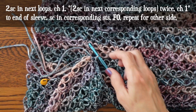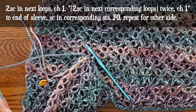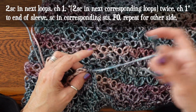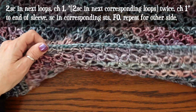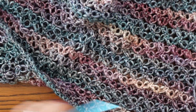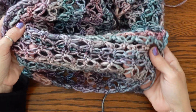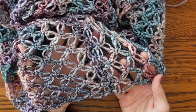At this point, you can go ahead and cut your working yarn. Then yarn over and pull it through the final loop on your hook, and this seam is now complete. Look how nice and neat our first seam is, and now we need to repeat this for the other side. If we take a sneak peek at the right side of the work, you can see how nice and tidy these seams are going to look when you're wearing your top.